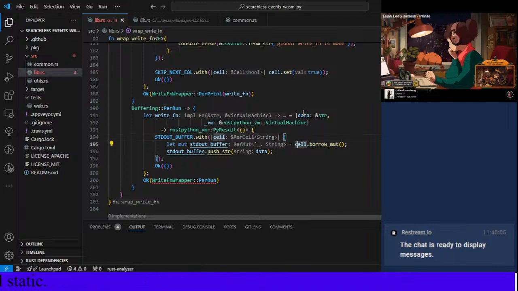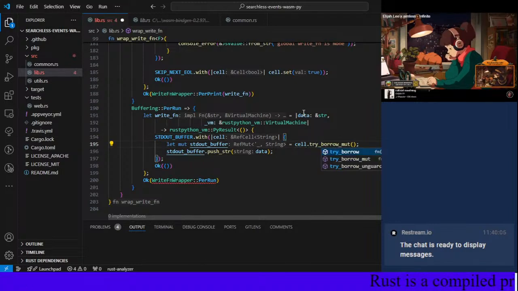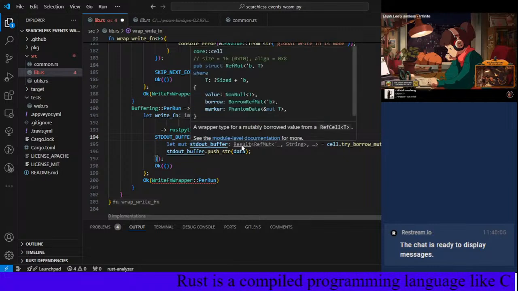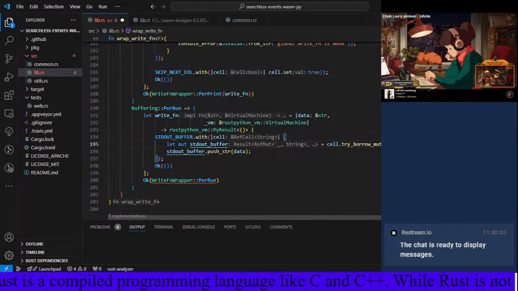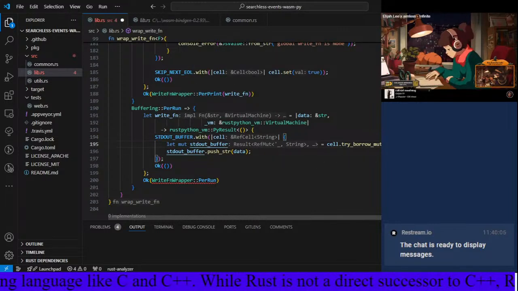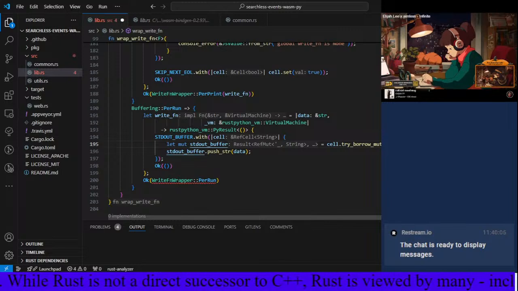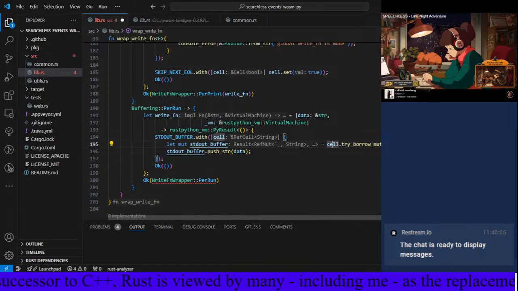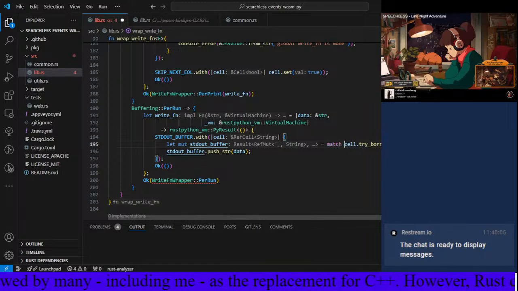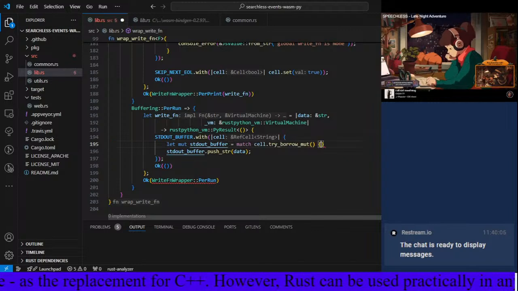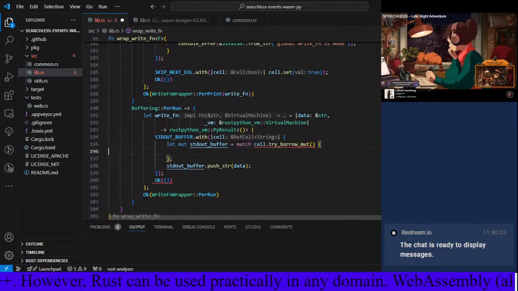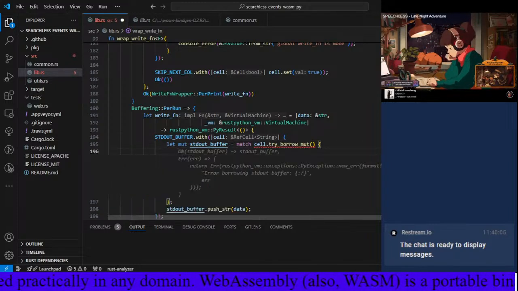Therefore, what we need to do is, instead of that, try borrow mut, and then we have this result object that we need to convert to a Python error, which must be done like this.